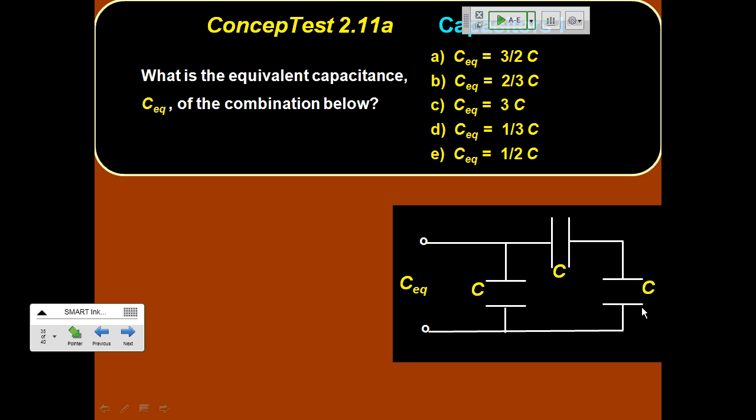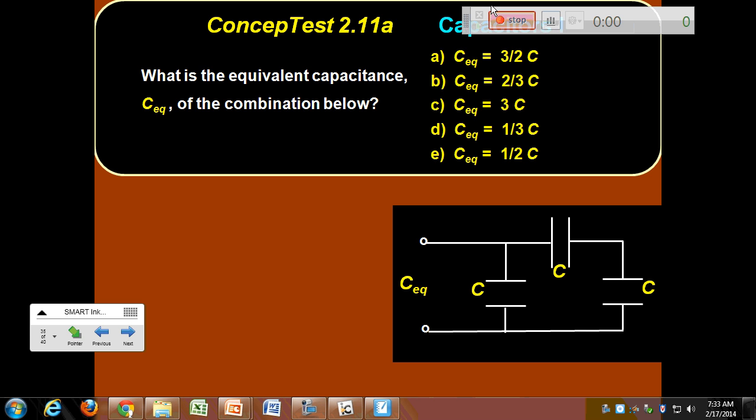All right, let's wrap this up, and then we'll do another capacitor problem from one of the old tests, and sort of see where we stand on those capacitor circuits. We have one more little topic, capacitors, to deal with. Do you feel like you need more practice on the capacitor circuits? Yeah, I think you do. All right, so let's try this. What is the equivalent capacitance of this?